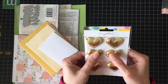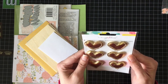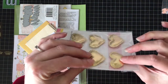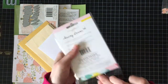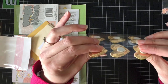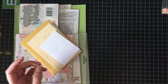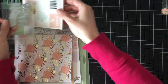Some really puffy heart gold stickers by Maggie Holmes, and those are pretty thick. I don't know if I can show you — let's try. They're probably a good quarter inch, just over a quarter inch thick. That's pretty cool. You get six of those. And then we'll save some envelopes.